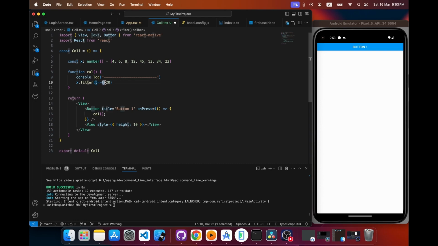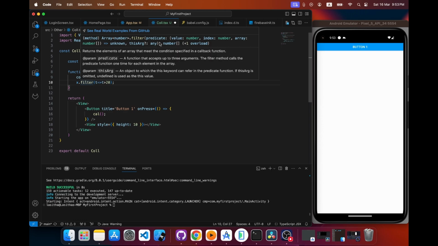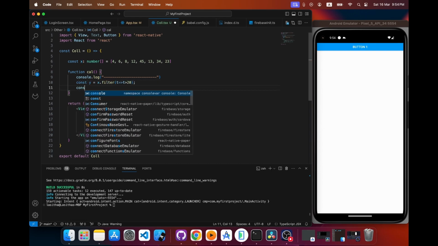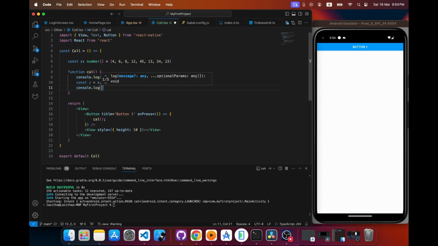So this is the filtering scenario. If a value is greater than 20, then you pick that value. This filter function will give you another, new collection, containing only the numbers greater than 20. I'm going to assign this to a variable, let's say y. So x is the previous collection and y will be the second collection.